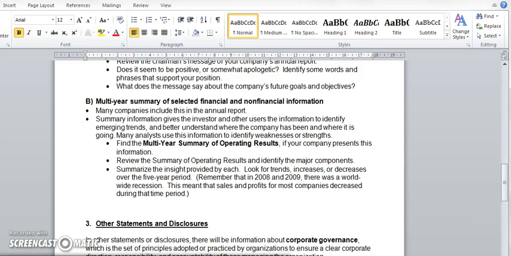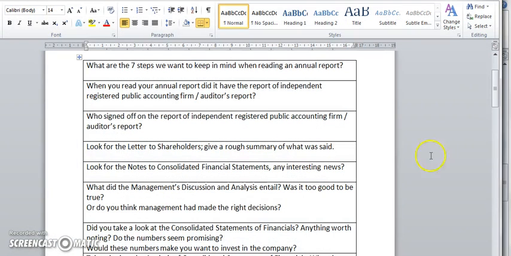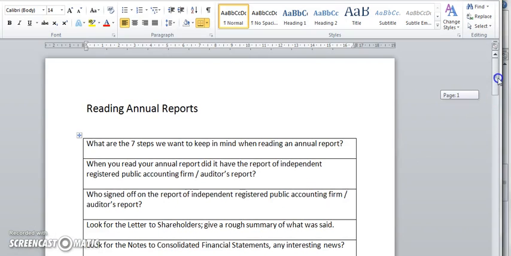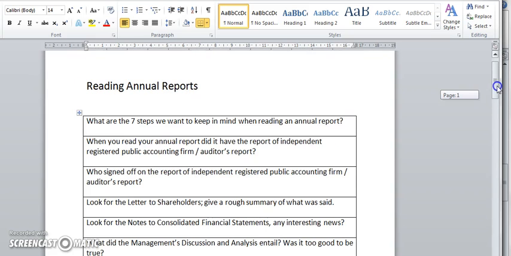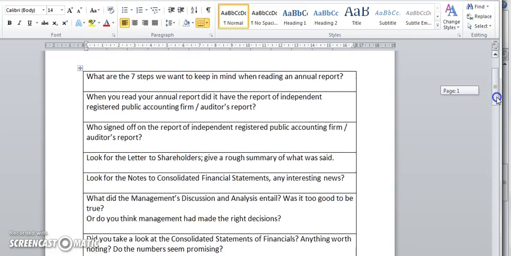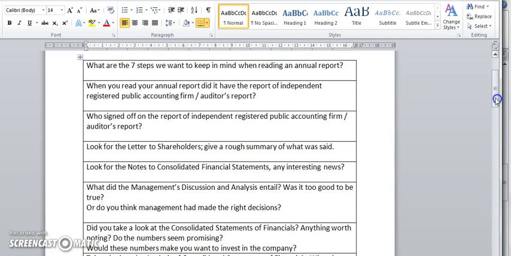At this point, I just wanted to show you this document. It's prepared by Mr. Brian Trent, and how to read an annual report. So as you can see, there's several steps to reading the annual report, and what we're doing in Part A is we're sort of guiding you through how to read an annual report.